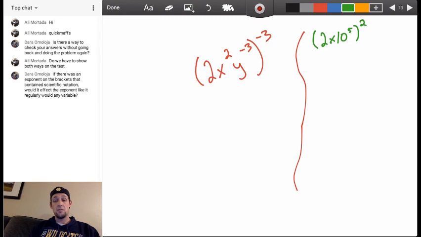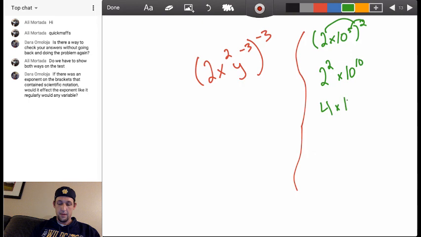You would distribute this exponent very much the same way. It would go here and it would go here. It doesn't go to the x, because that's not an x, that's a multiplication symbol. We have to be real careful with scientific notation. So we would get 2 to the 2nd times 10 to the 10th. I would multiply my exponents again, and then rewrite my 2 to the 2nd as 4, and I'd get 4 times 10 to the 10th. So it works very similarly, and it affects it just the way it would any exponent. It wouldn't affect the 10, just the exponent.